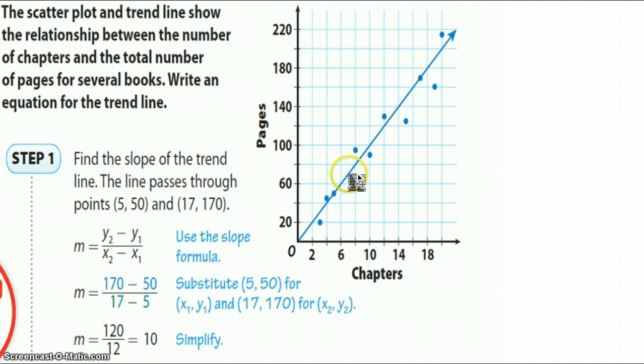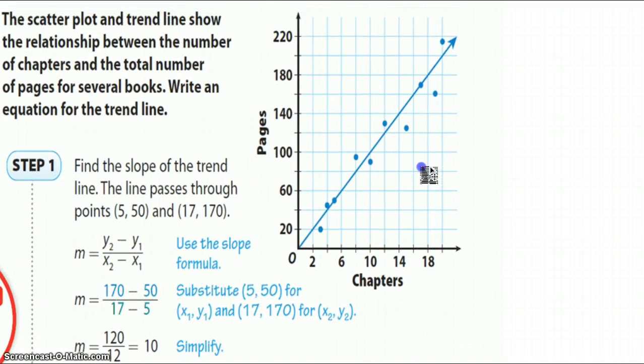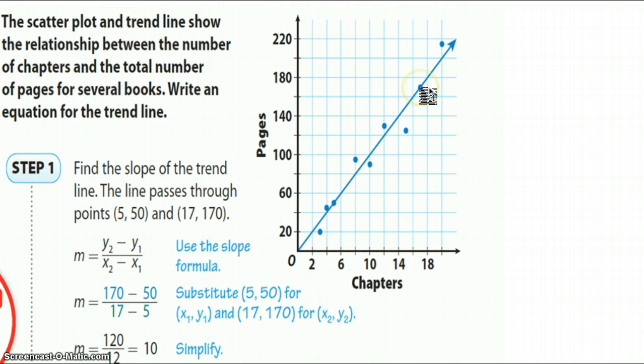Now the next one, let's say if it would have been a point here, then he would have used that point. But he went all the way up here and said, okay, this is the next actual point that the line goes through. So he went up and said, let's use this point. And here he said it was 17 and 170. So if we say 2, 4, 6, 8, 10, 12, 14, 16, and this is halfway here, so we can call it 17.